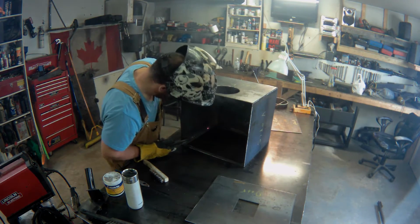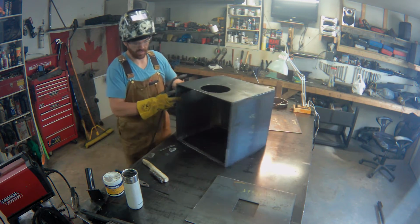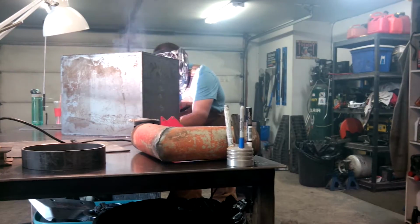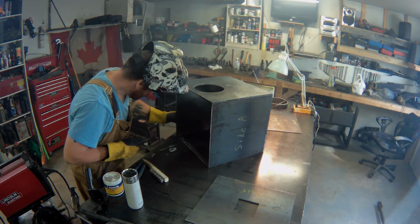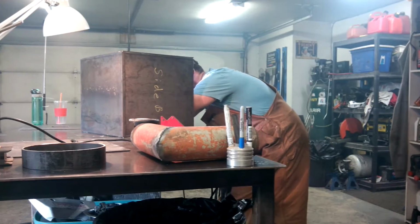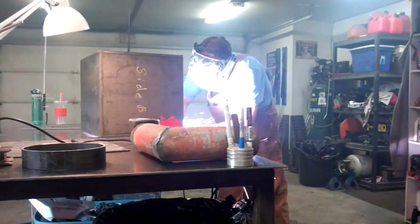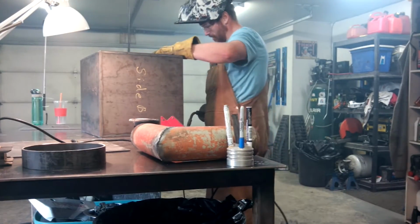Now I know why that weld was so bad. It's the way I'm welding. You gotta be comfortable or your welds turn out terrible. Yeah, that's much better. As soon as I went to a more comfortable position, the bead came right up. Some of these welds I'll be ashamed to show you.